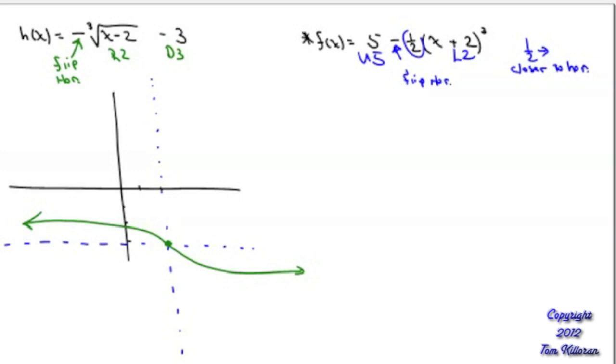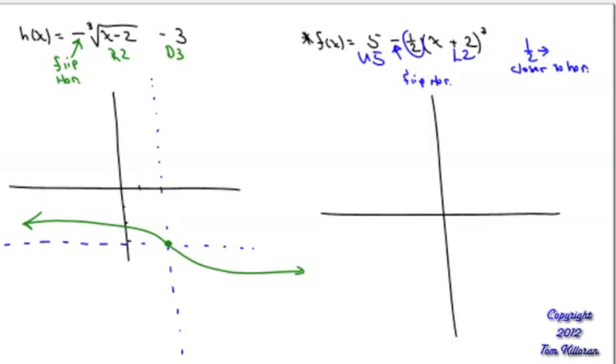Okay. Now this is going to require 2 pictures. One without the 1/2. You have to leave the 1/2 off and put a dotted line in, because you have to kind of show that you're either going closer to the vertical or closer to the horizontal. So the way I write it on my test is, I want you to sketch this graph, but first graph g of x without the 1/2 as a dotted line.